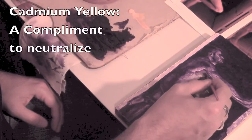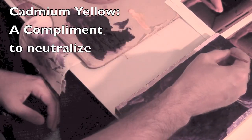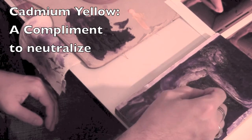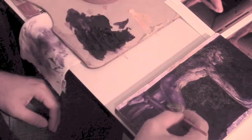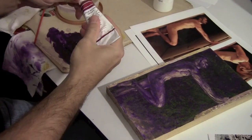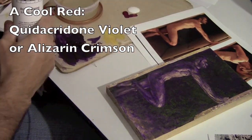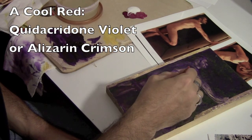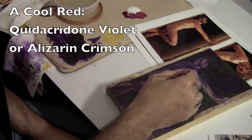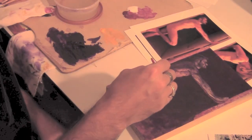Sometimes my students take way too long on this, but it is an important process. Right here you can see I'm using cadmium yellow again with water, glazing over the dried purple painting. What that does is neutralize the color — it's the complement of the purple — and when it neutralizes it turns a little more brown and less intense. Now I'm mixing the glazing medium with quinacridone violet, kind of a magenta color, a cooler red — similar to alizarin crimson — and I'm putting that in the background to deepen that darkest area.